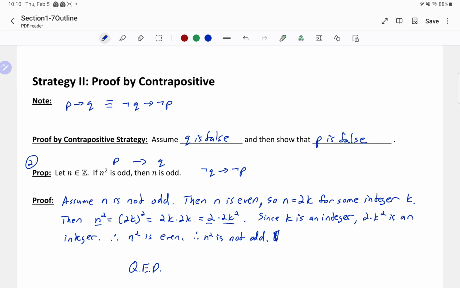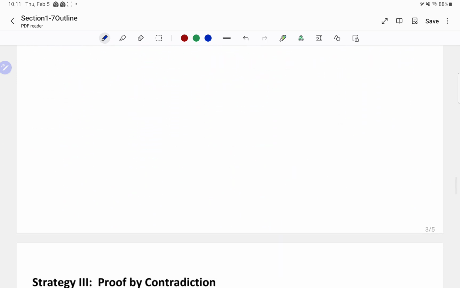I understand this is the first time we're seeing this, and this is kind of a lot to wrap our minds around. Are there any other questions about what we did here? Do we see the process? At least. So if it's taking you a little bit of time to wrap your mind around this, basically what you can fall back on is that the truth values for the contrapositive are the same as the truth values for the conditional statement. So if one is true, the other has to be true.